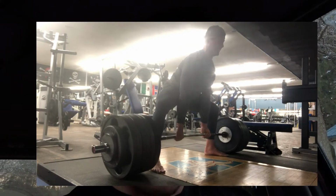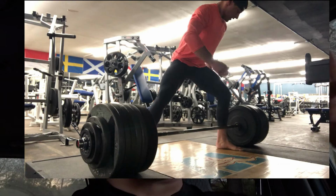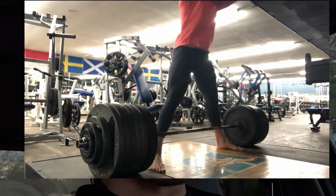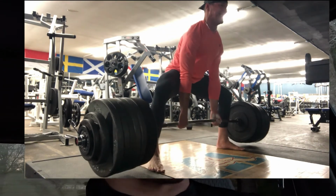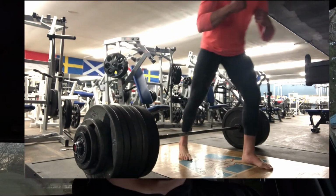Deadlift, when I started this off, 645, couldn't even get off the floor. Here's the video. Come back to it now. First workout, nail 645 like nothing. Last week, 660, lifetime PR, up 15 pounds. Up more than 15 pounds in a matter of 4 weeks. Just the recovery and being able to train my weak points.